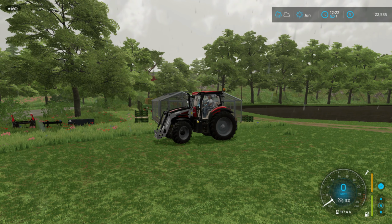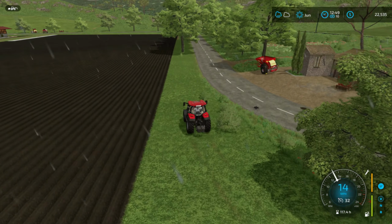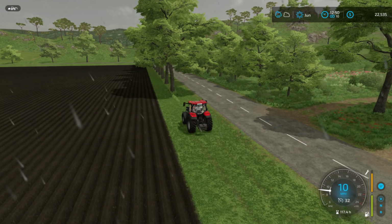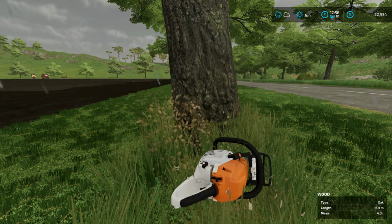I think what I'll do now is harvest a couple trees. The carrots are still freshly planted, so it's a good time to cut these trees while we can still work on them in the field before crop destruction sets in. We'll just do a couple and get that little extra bump in revenue.